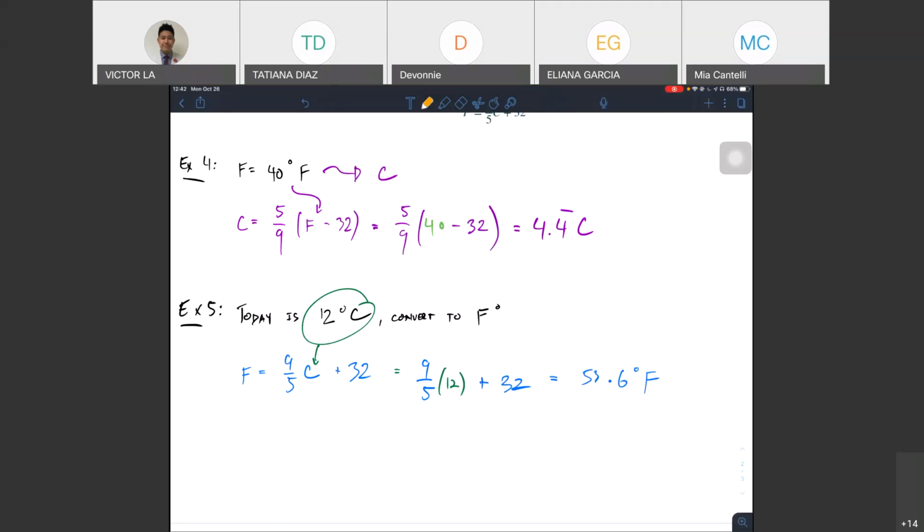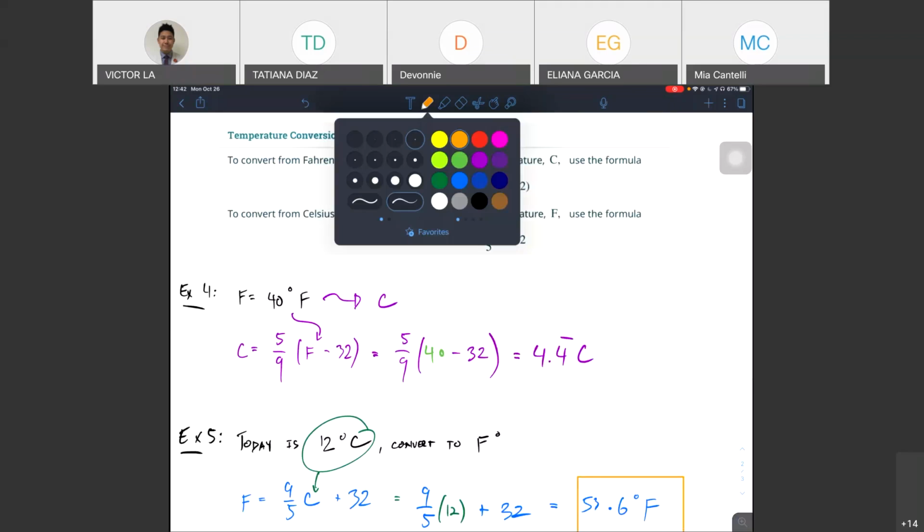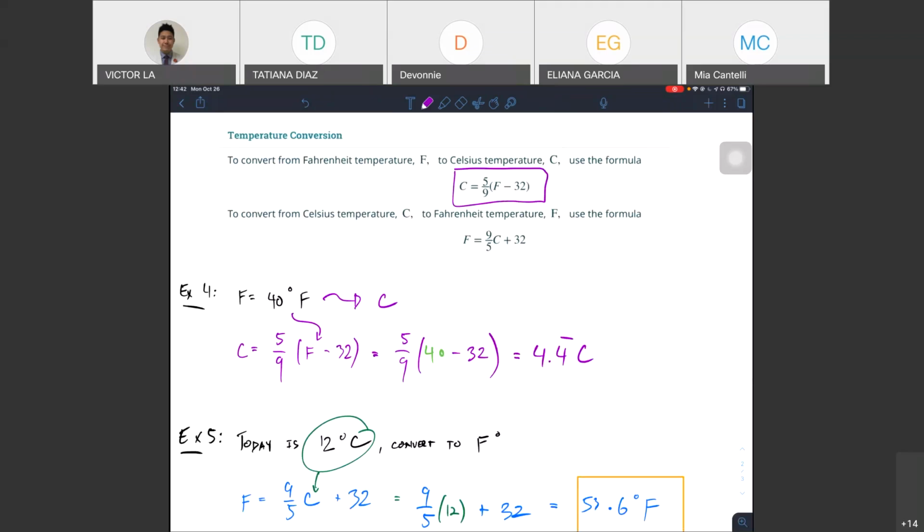Right? So the last part here with the whole degrees and everything, that's not particularly special or unique in terms of algebra because you've been doing it, you've seen it before, you're familiar with it. It's just in case that one of these shows up on the final and you want to be ready for it. If I recall correctly, they do not give you the formula, so you just want to be able to memorize these two right here. I'll just put little purple boxes around them because that's normally what I do for formulas, like that.